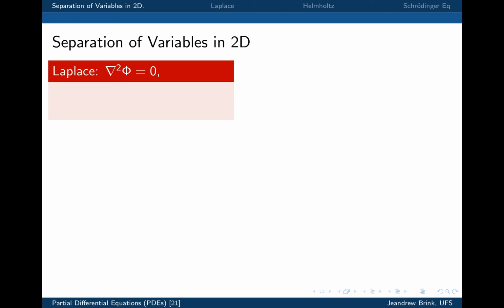Okay, so the separation of variables in 2D, just to define things that I'm going to use just now, you first have Laplace's equation. If you remember correctly, in 2 dimensions, you just have that differential operator. We've looked at it a lot. In certain systems, you can separate that, and I'll show you how in a moment. But before I do that, I want to show you that a lot of problems we've been looking at eventually become similar. You use exactly the same technique for them if you're using separation of variables.